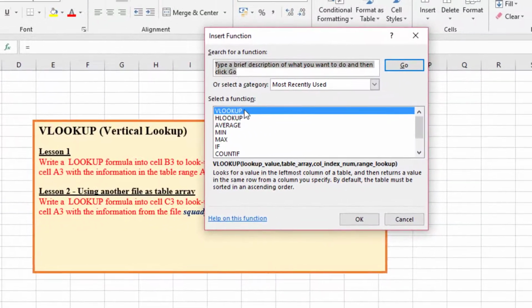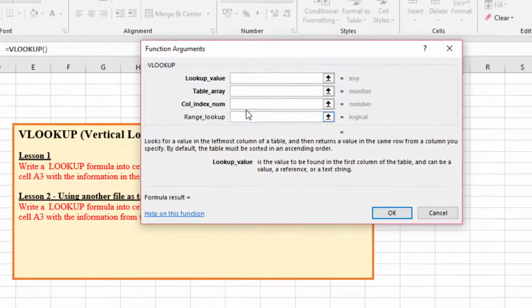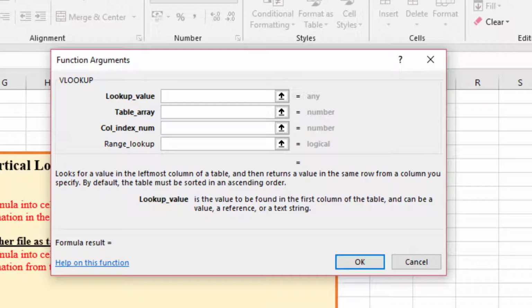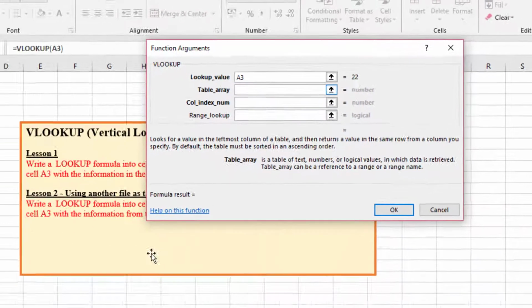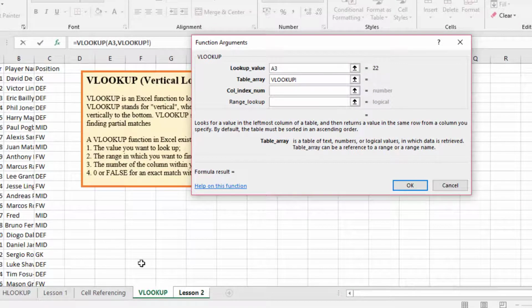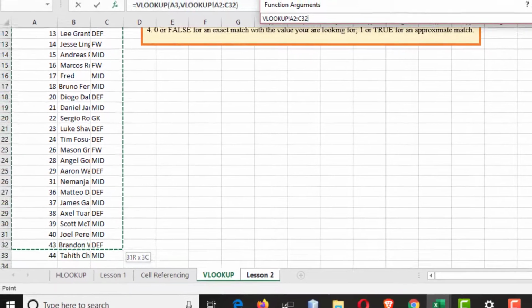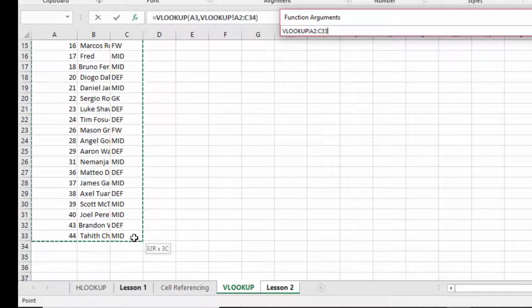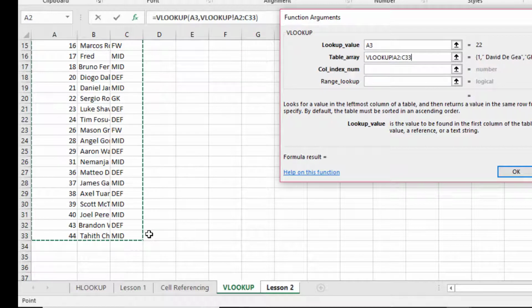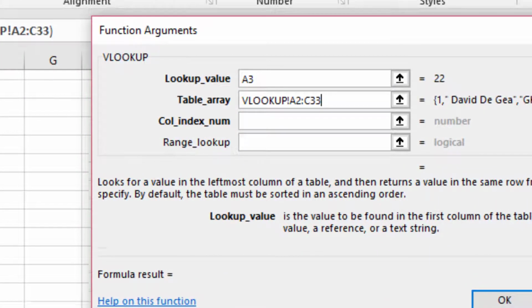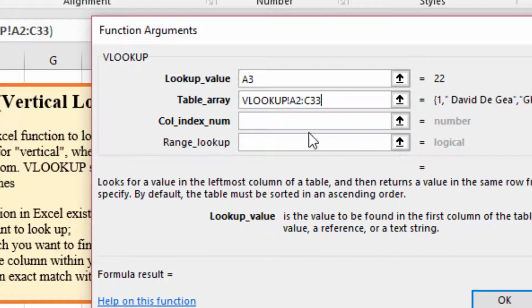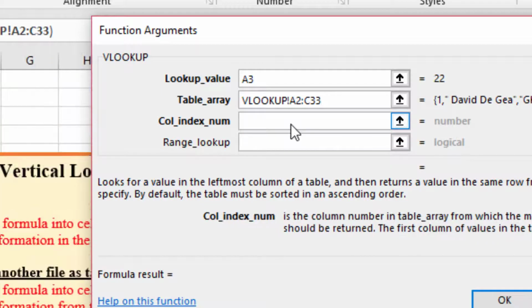Okay, so let's go again. f of x, VLOOKUP, because we just used it. Then we select the lookup value, click below, then go to this sheet and select the table array. Okay, this is the table array. Then in which column do we want to display the data?